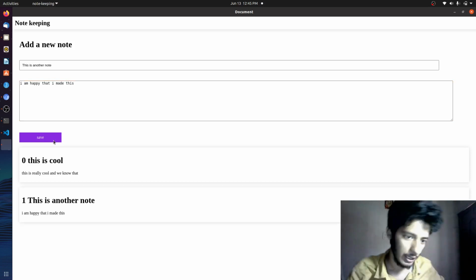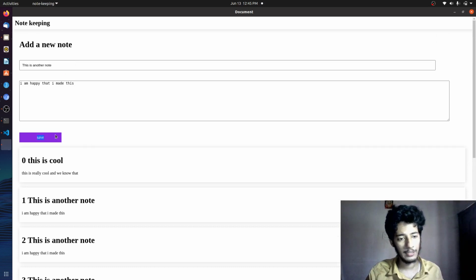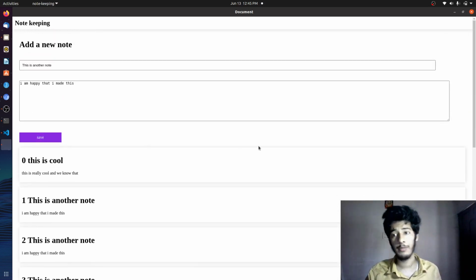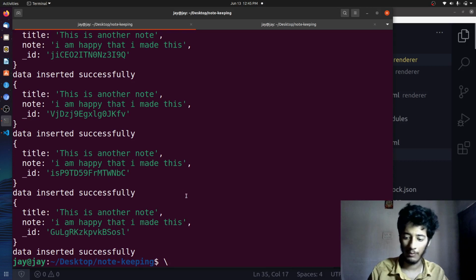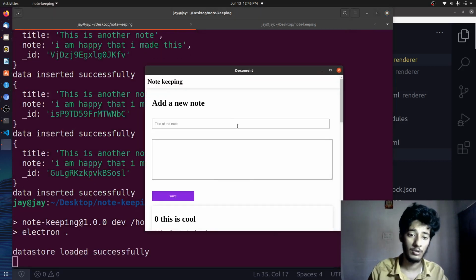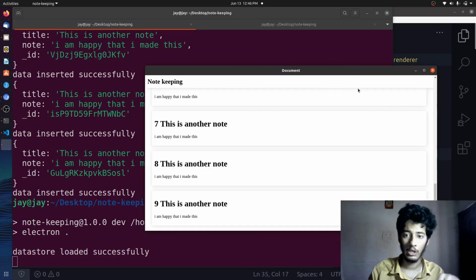You can add as many notes as you want. And the best part is they will be saved, so it is persistent. If I close this application and relaunch it, you will see that all those notes have been saved. So that's super cool.